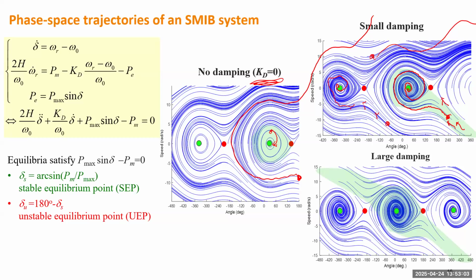You make a very large damping. Eventually, every state has transient stability because any state will be trapped by some stability region. For instance, if I start from here, it will move this way. If I start from here, it will move that way. So what about here? It's not trapped by either this one or that one, but it will eventually be trapped by this one. So when your system has enough damping, although damping is usually considered for small signal stability, if the damping is large enough, eventually the system can be very stable.